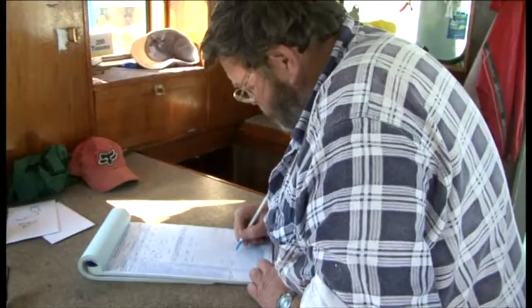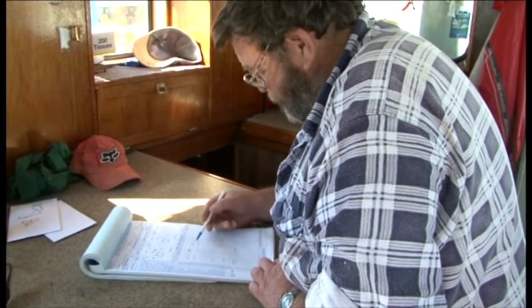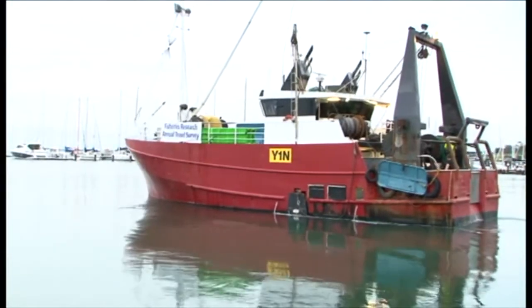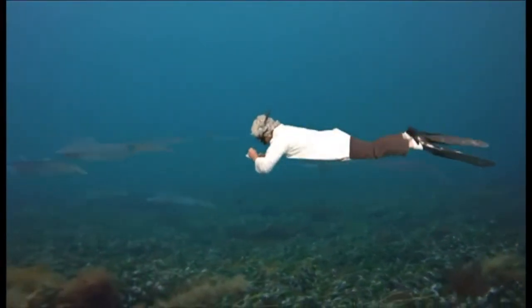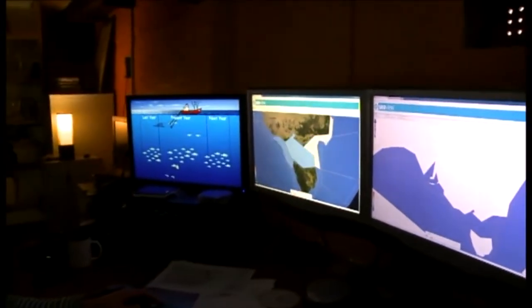In each of these fisheries, stocks are assessed using a similar process. In essence, this process relies on the collection of information by fishermen recording details of their catch and scientists measuring fish populations. Now, obviously scientists can't count all of the fish in a fishery, so instead they rely on computer models to estimate fish stocks.